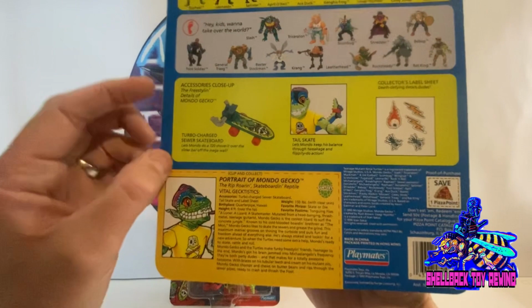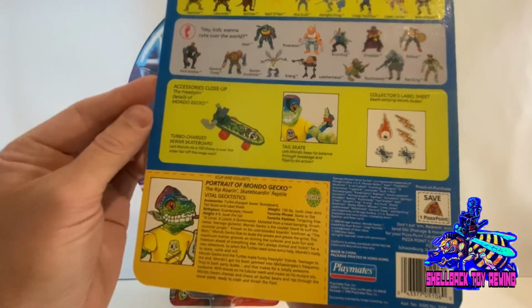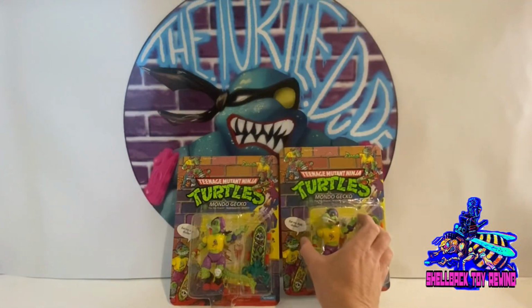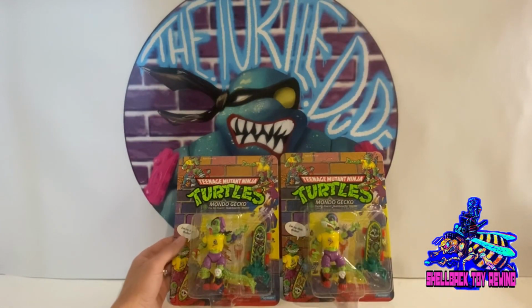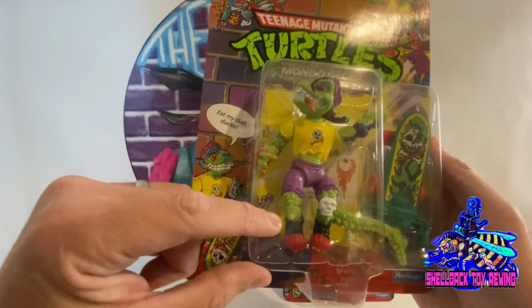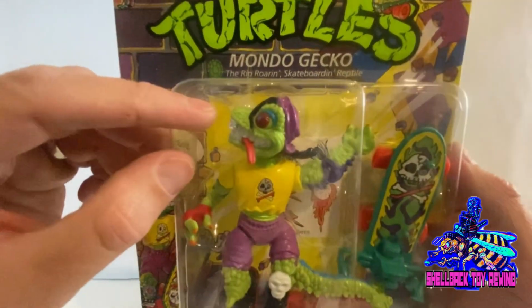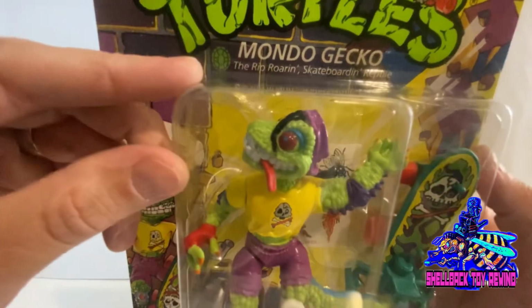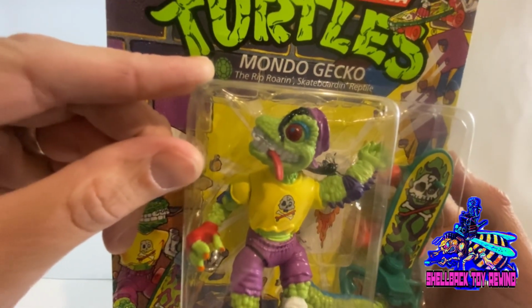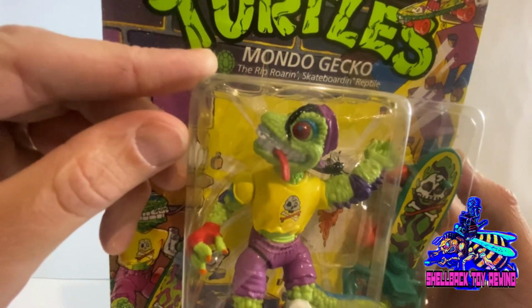And looking at the back, you also see a picture of Mondo Gecko with the blue eyebrows and the blue tail skate. Moving on to the rarest variant of Mondo Gecko, we have the green knee variant with the green unpainted eyebrows. If you look closely, you can also see the blue eyelid, and the pupil of the eye is blue.